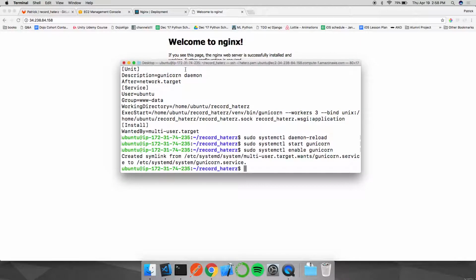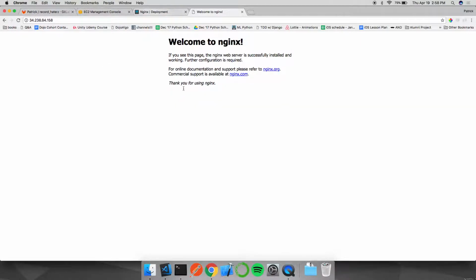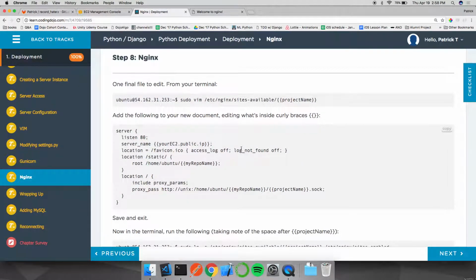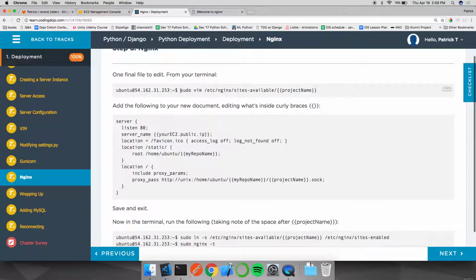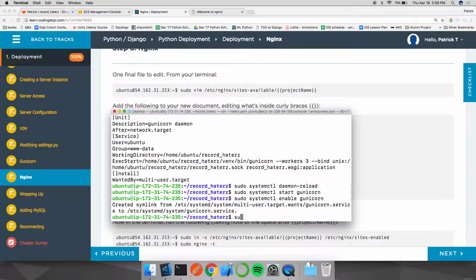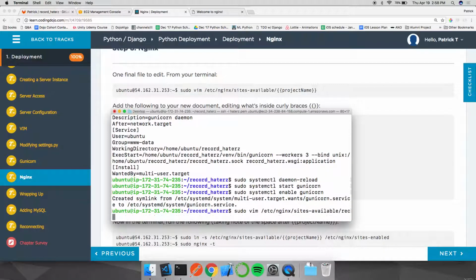So Nginx is spun, gunicorn is set up, but we haven't swapped out an Nginx project, which is essentially what we're about to do. So again, we're going to sudo vim to a specific location. So sudo vim, and we're back at the root, etc/nginx/sites-available/project name, which is record_haters.